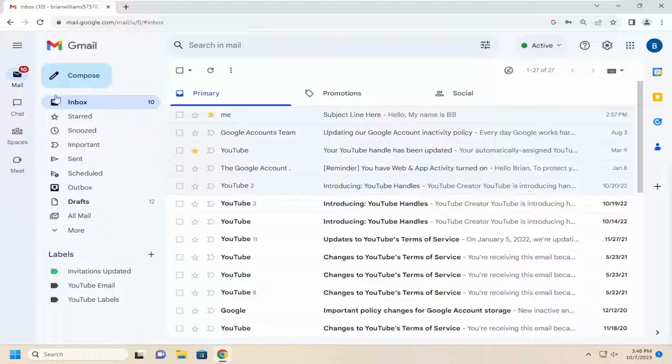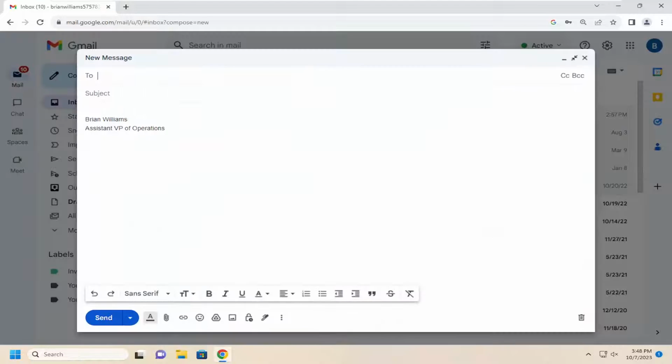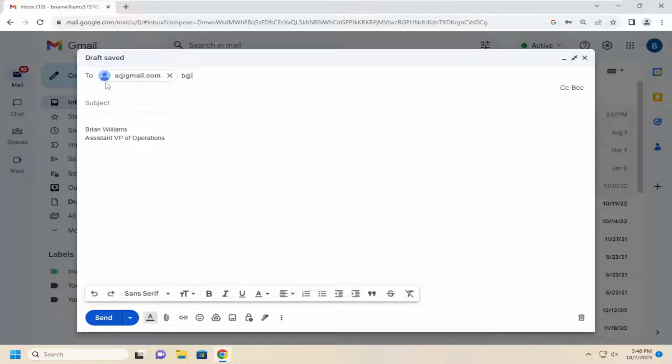So we're going to start off by just selecting the compose button, or if you have an existing email, that's fine. You can copy and paste multiple email addresses into here and type multiple email addresses in here. So you can just type in an email address and then hit enter, and then you can type in another email address and hit enter as well. Just kind of go down the list and then just hit enter in between each one. You could also have a list that you might just copy and paste from a different location. Just make sure there's a comma in between all of them in here.